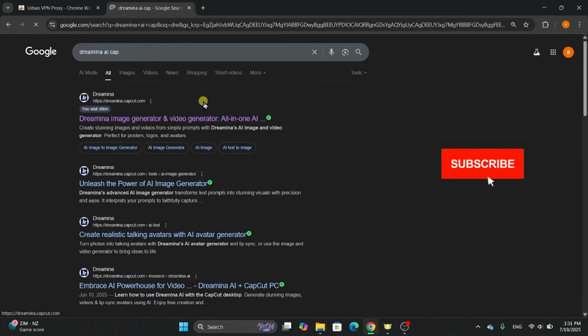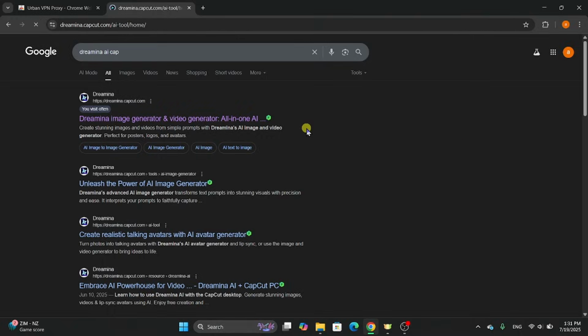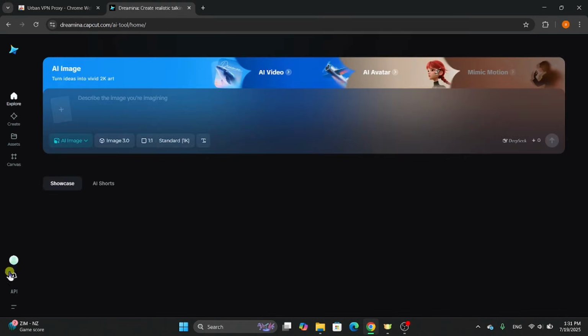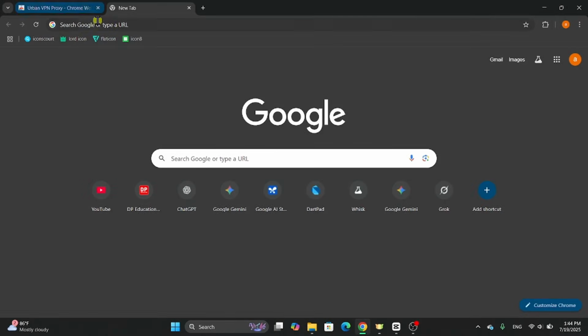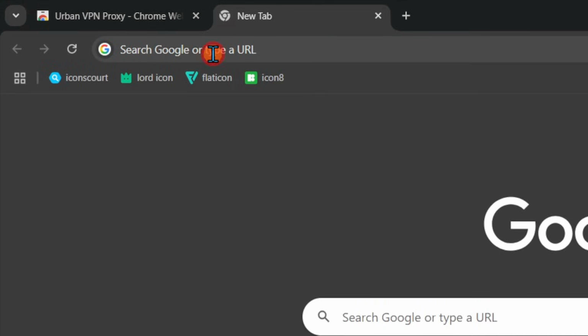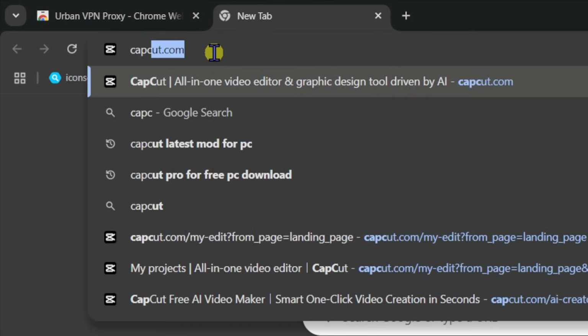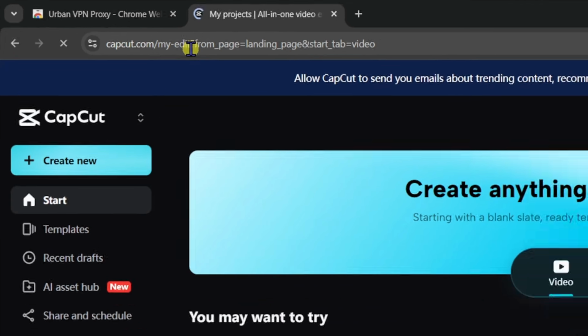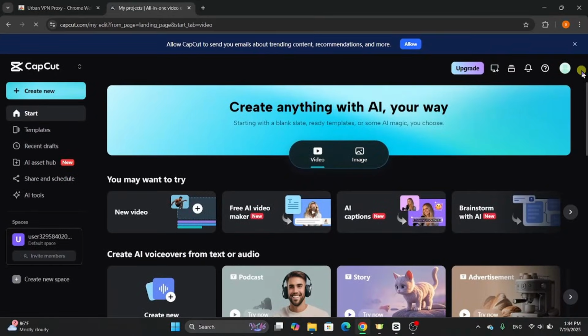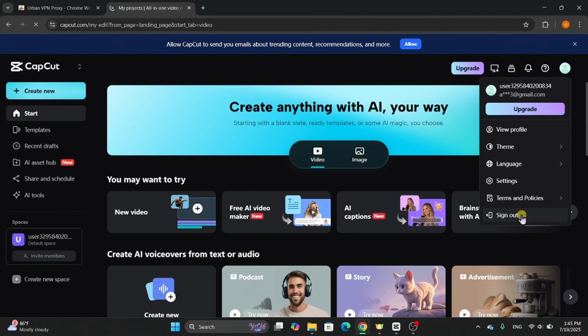Now here's the pro tip that most people miss, and this is worth its weight in gold. Before signing into Dreamina AI, you need to create your CapCut account first with your Gmail. This is the secret sauce that unlocks everything. Go to CapCut's official website and create an account using your Gmail. This step is absolutely critical. Don't skip it. The reason this works is because Dreamina AI is integrated with CapCut's ecosystem, and by creating your account this way, you're accessing their full feature set.